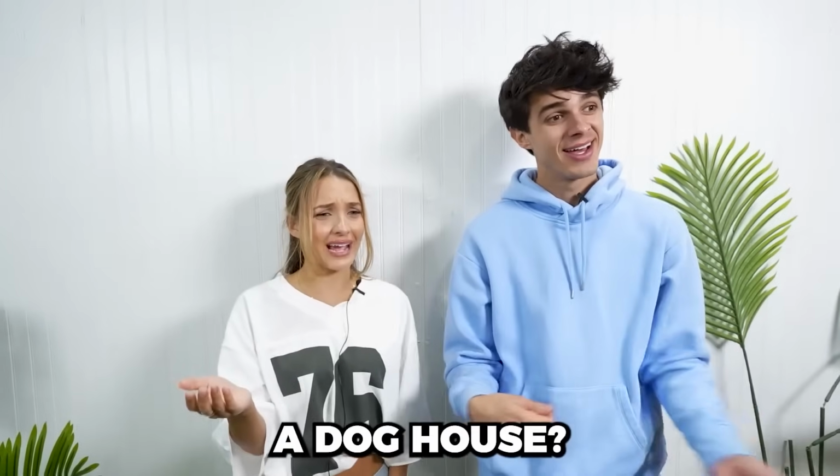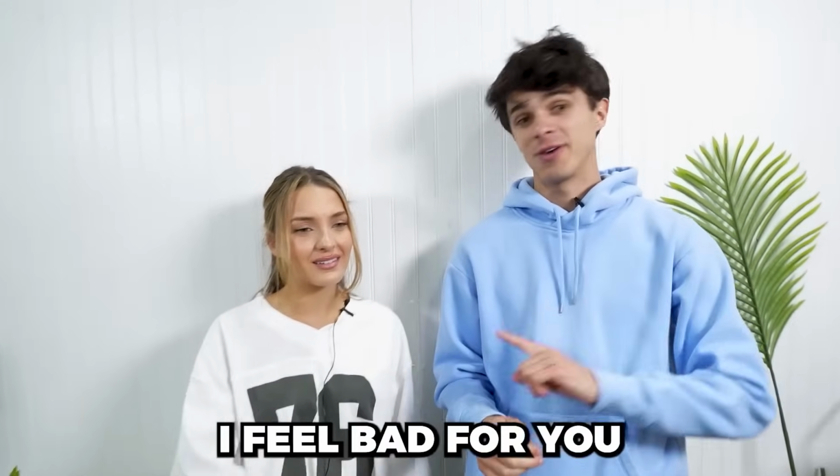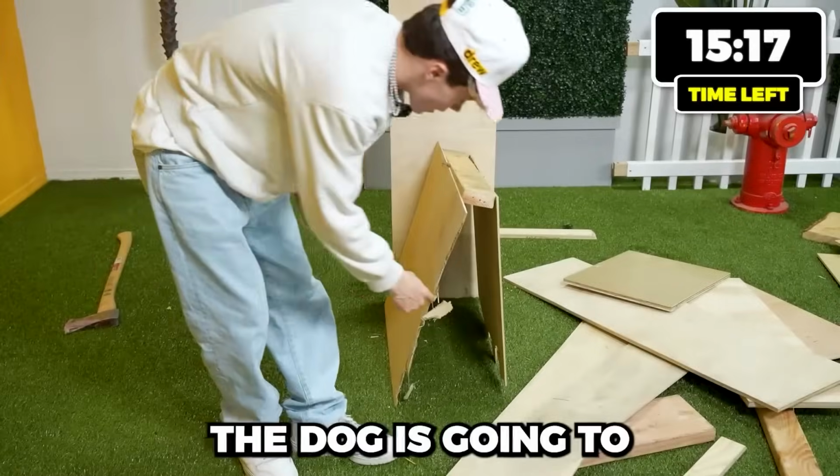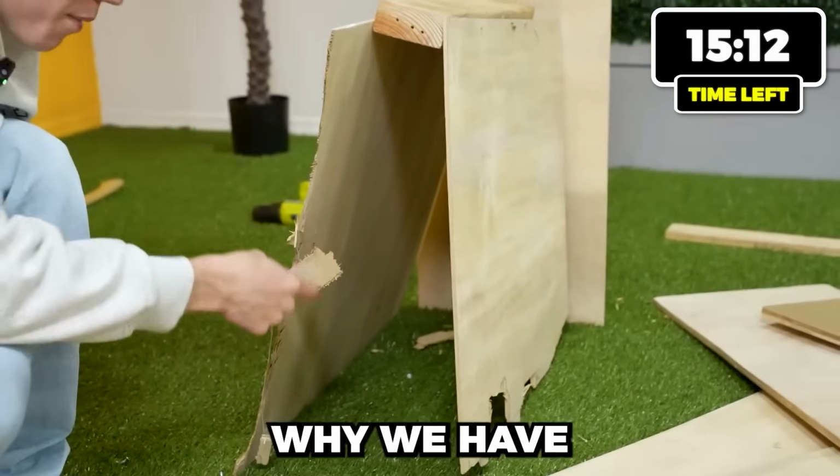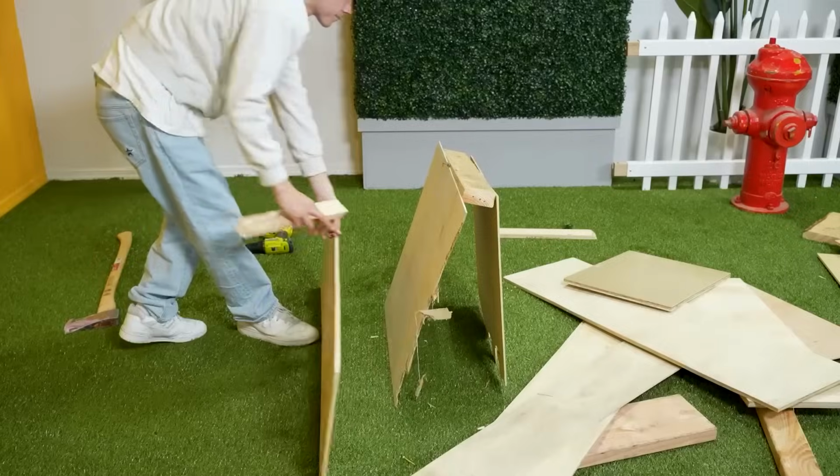Do you call that a dog house? Oh my gosh, I feel bad for you. That Ashton Hero is not doing good. The dog is gonna enter through here, and then it's gonna lay right inside of there. And the reason why we have these is for intruders.